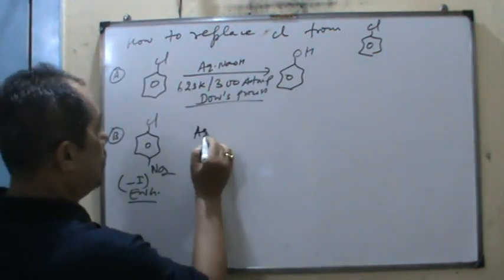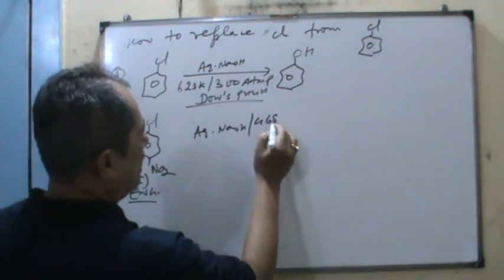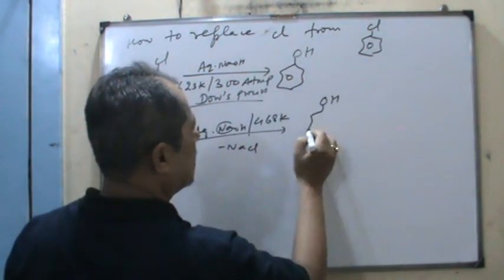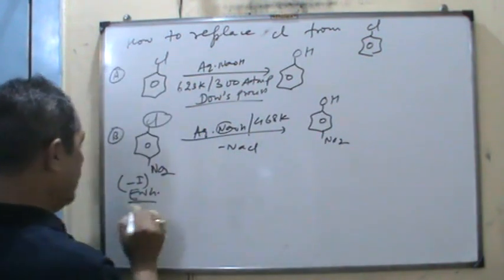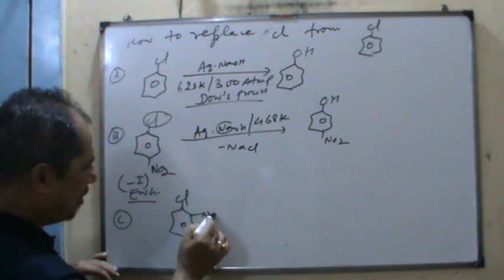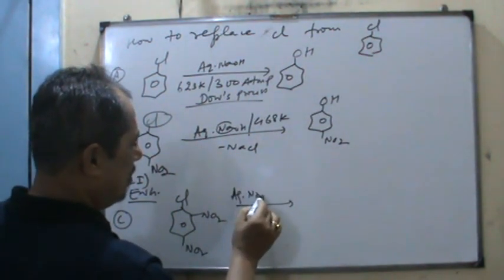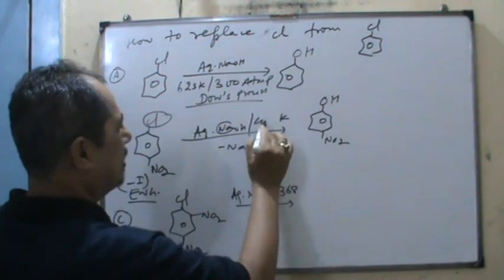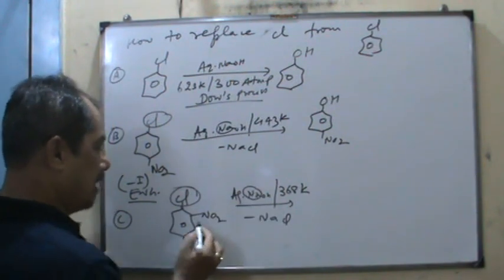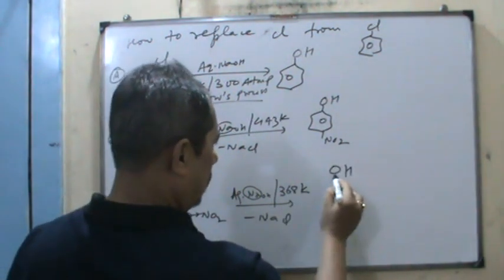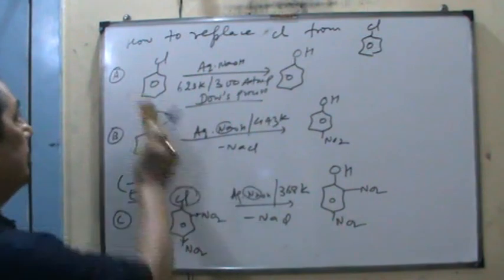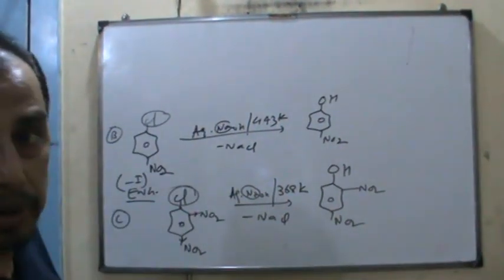As such, when treated with aqueous NaOH at 443 Kelvin, this is the Na and this Cl is out, as NaCl, and 4-nitrophenol is formed. Further you increase the reactivity by introducing a 2-nitro group here. With aqueous NaOH, then only at 368 Kelvin, the reaction takes place easily, and chlorine is easily replaced because you are introducing a negative inductive effect. It gives 2,4-dinitrophenol. And finally, not more than 3 NO2 groups can be introduced in chlorobenzene.